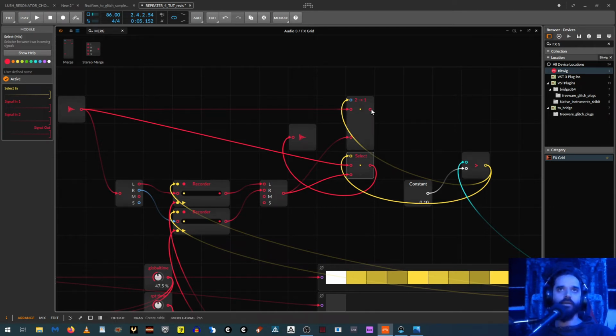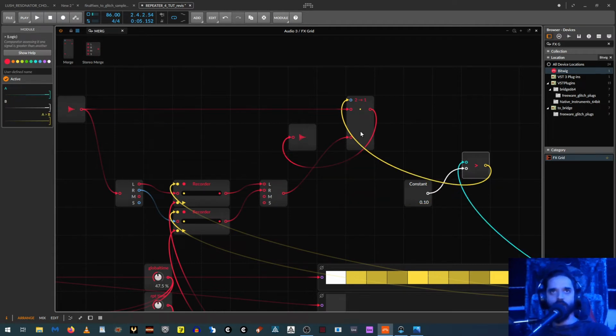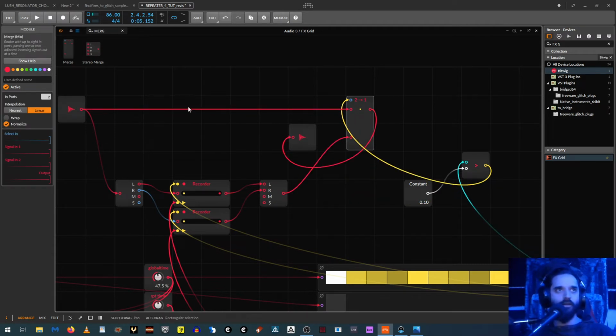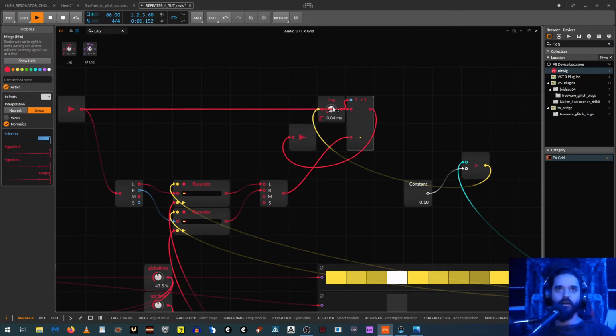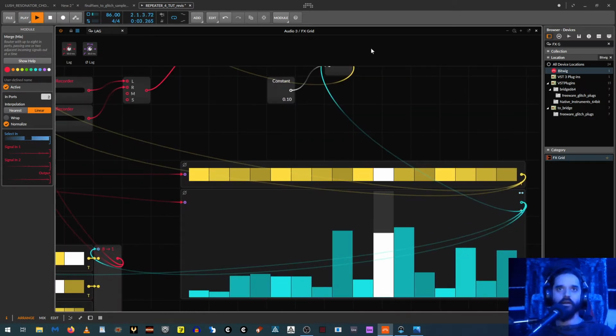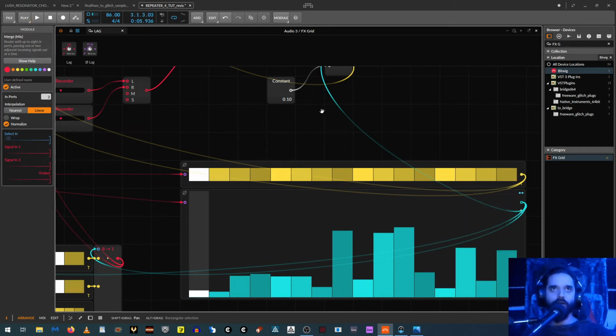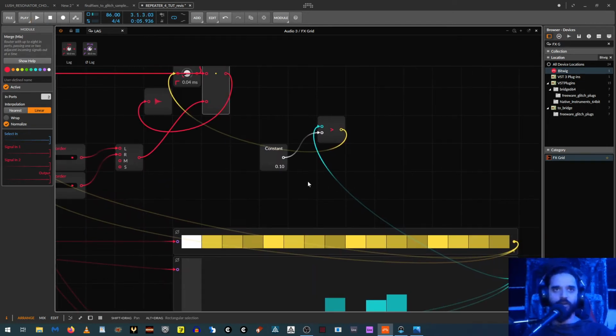That was going into the main output. We can just delete this. The whole reason I'm doing that is that now we could put this on linear and add a lag. I'm not sure if that's going to help or not, but I think for some samples, if they're making pops and clicks, it might prevent it from sounding bad. That seems okay right now, but all these things can be tweaked later on.